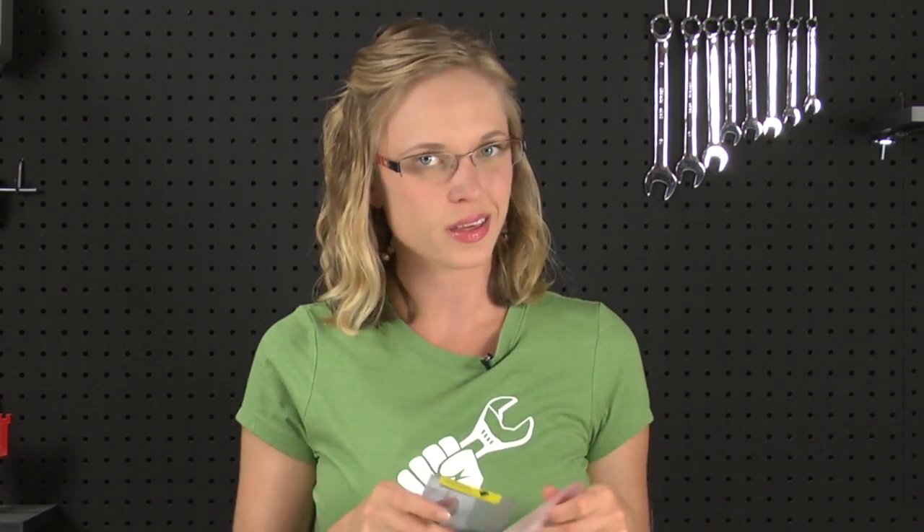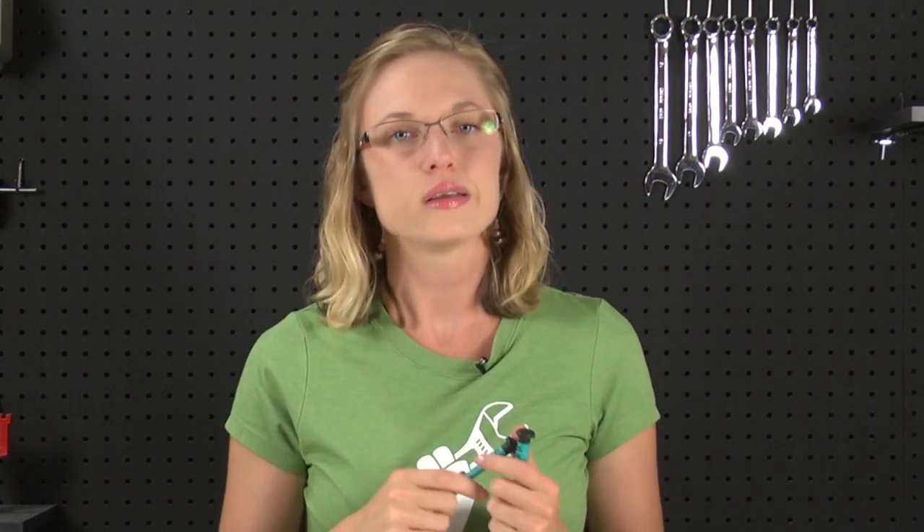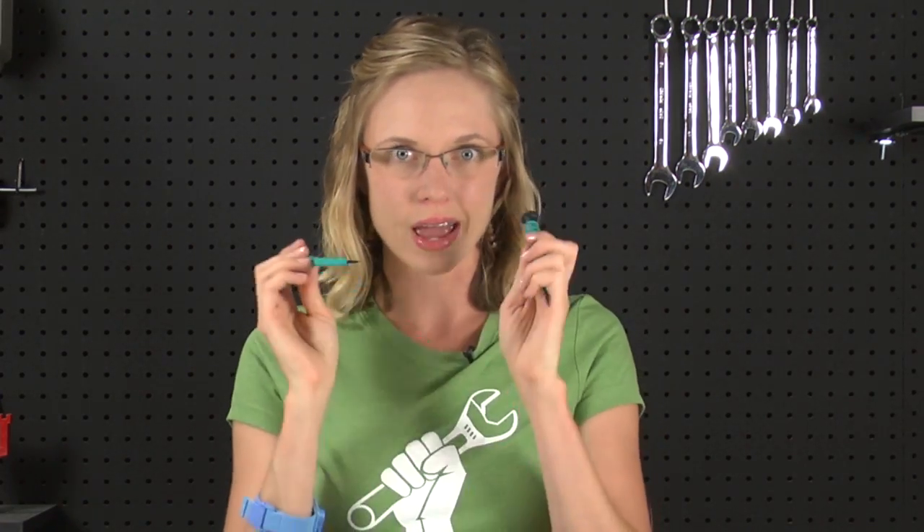Finally, when performing your repair, keep your parts in the pink or silver bags that they came in until you're ready to use them. I'd also recommend using ESD-safe tools. These tools don't discharge electricity the way the mat and the strap will, but they don't build up a charge of their own while you're using them. Non-ESD-safe tools naturally build up a charge and can easily transfer that zap to fragile gizmos. Keep your parts and your tools on the anti-static mat while you're working and you're good to go.